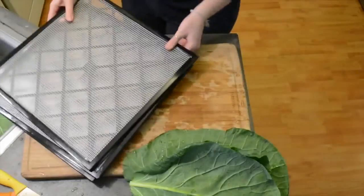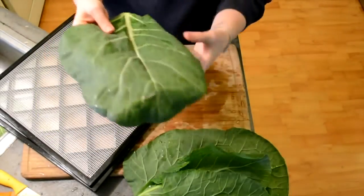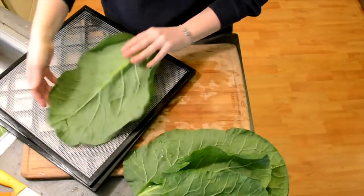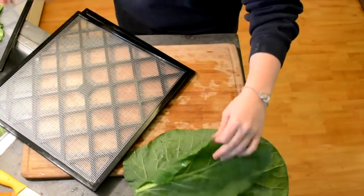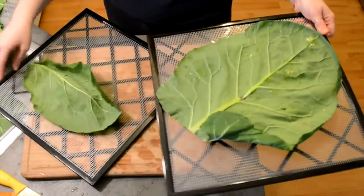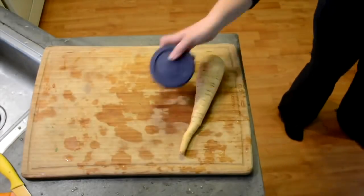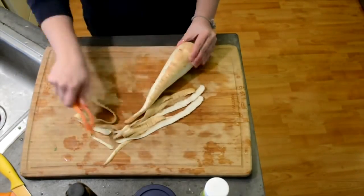Then what I do is I have a dehydrator, so I put them on these sheets and I place them in my dehydrator for about 5 to 10 minutes, depending on the size of the leaf, on about 110 to 115 degrees. If you don't have a dehydrator, you could always use your oven on the lowest setting and just slightly crack it, or you could also just leave them out during the day. All we want is for them to be kind of wilted and a little bit dehydrated because it makes them super easy to roll. So while they're dehydrating, I'm just going to be making the rice.